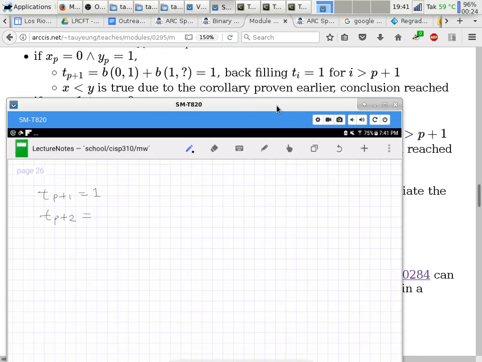So the definition of t p plus 2 is b of x p plus 2, y p plus 2, or b of q p plus 2 comma t, oops, I take it back. All of these should be ones because we are all prime. These are all p plus ones. My bad. So except for the p on the left hand side, which has a subscript of p plus 2, all of the other subscripts are p plus 1. Is that okay? So that's the definition of the borrow flag.